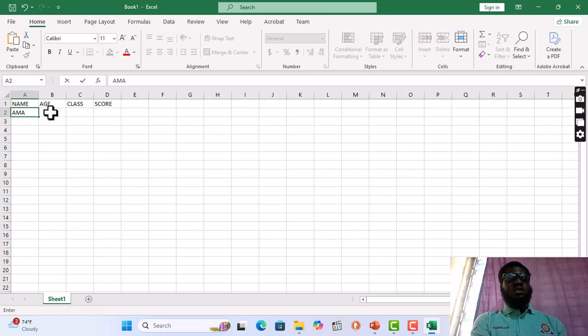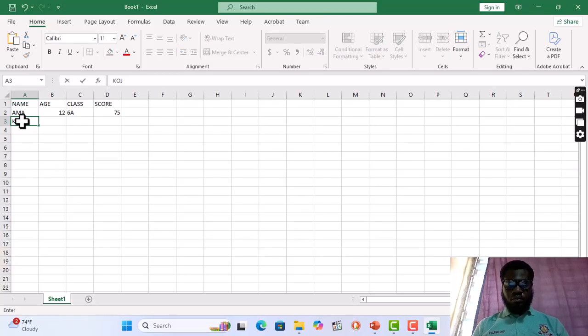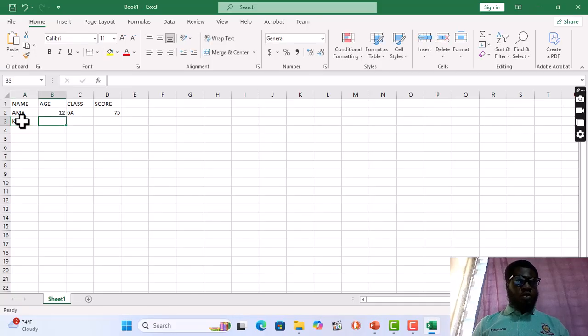So just like we are about to demonstrate, we have Amma, and Amma's age is 12. Amma's class is 6A, and then Amma's score is 75. Then we'll come to the next one, that is Kojo. Kojo's age is 13.